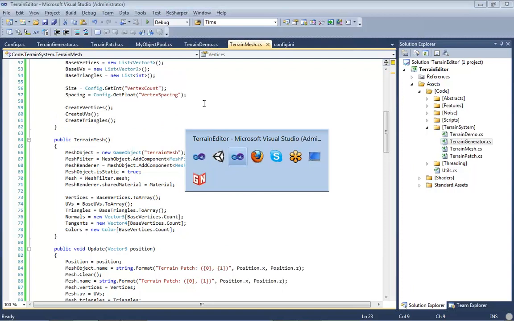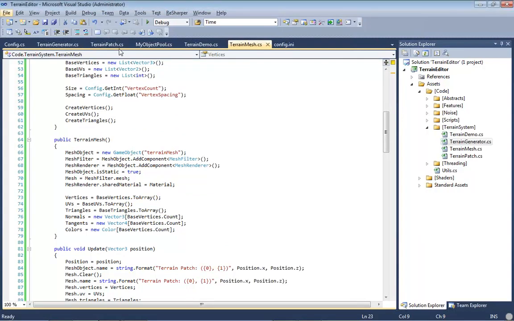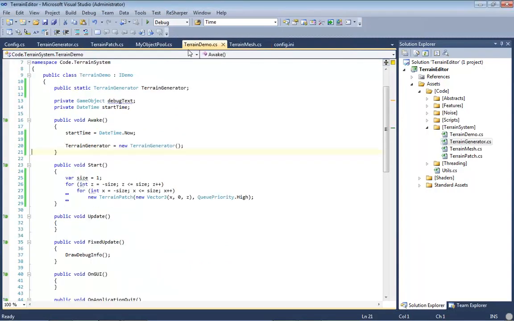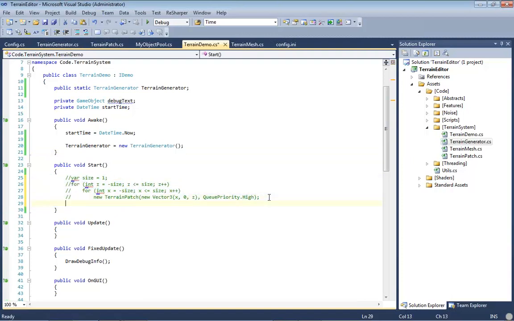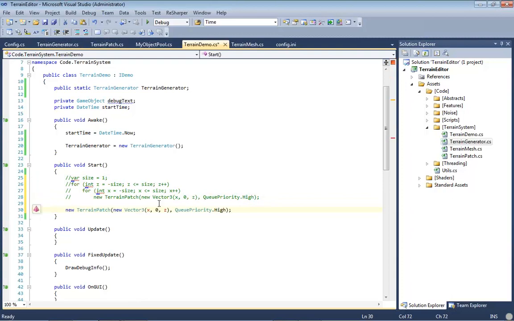Let's do this real quick. Terrain demo. I'm going to copy this. I'm going to highlight and comment that out. I want to move 1 unit to the right.